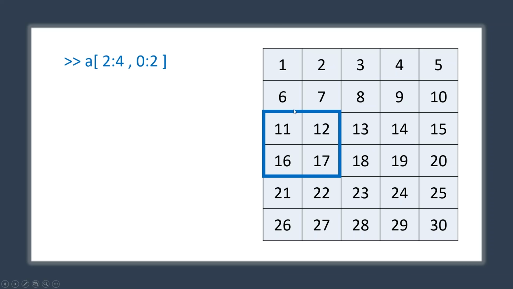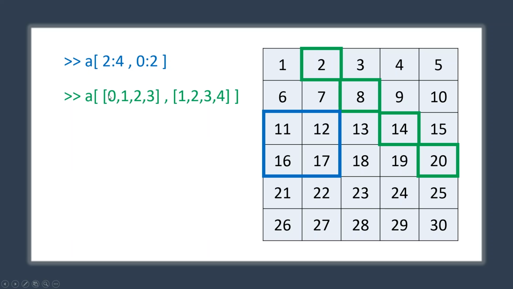Rows, columns. Next question, how would you index this? This is something we haven't done before, but you potentially with that last section might have an idea. If not, no worries. So to do this one, you need to use 2 different lists within your indexing. So it's going to look something like this. We need the 0th, 1st, 2nd, and 3rd row, and then the 1st, 2nd, 3rd, and 4th columns. That's what that is.